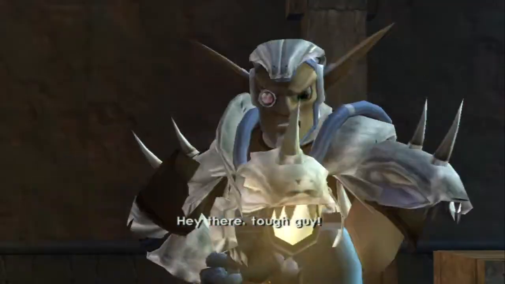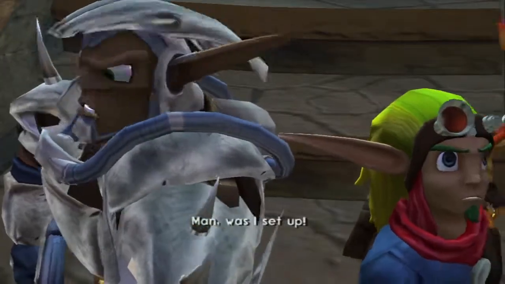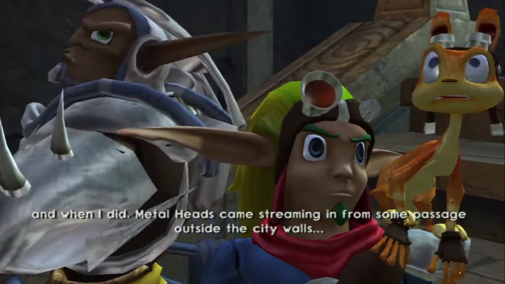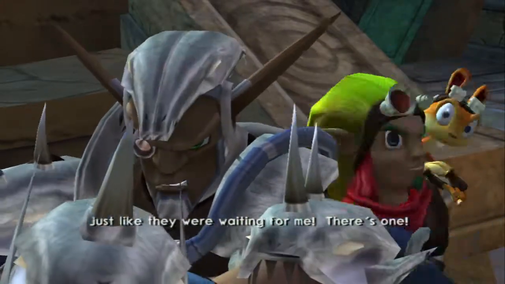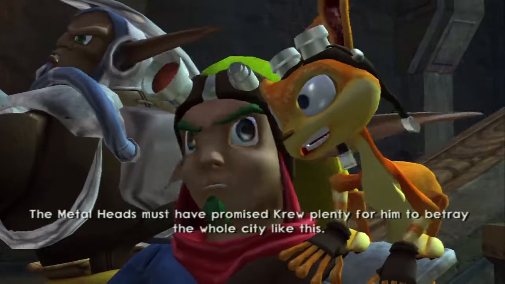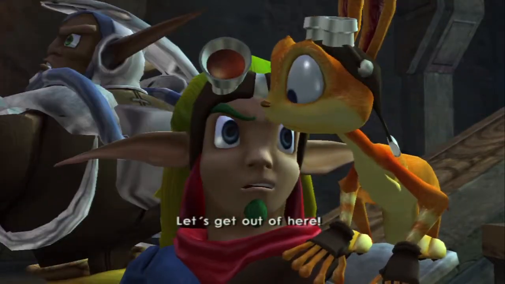Hey there, tough guy. Get your skinny ass over here and start shooting. Man, was I set up. Crew sent me down here to open some old doors with that ruby key you found. And when I did, metalheads came streaming in from some passage outside the city walls. Just like they were waiting for me. There's one. Crew's dead? Yeah? Well, he's lucky, because he would not want me to catch him alive. The metalheads must have promised Crew plenty for him to betray the whole city like this. Let's get out of here.